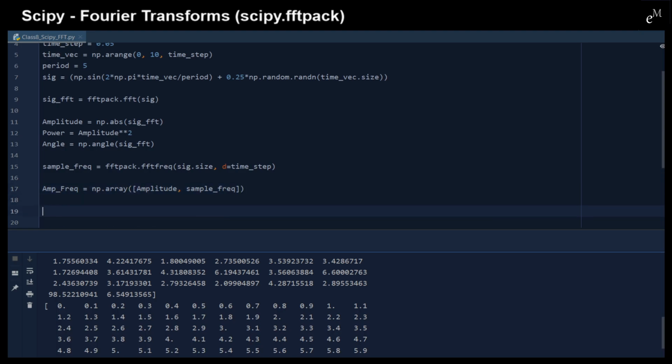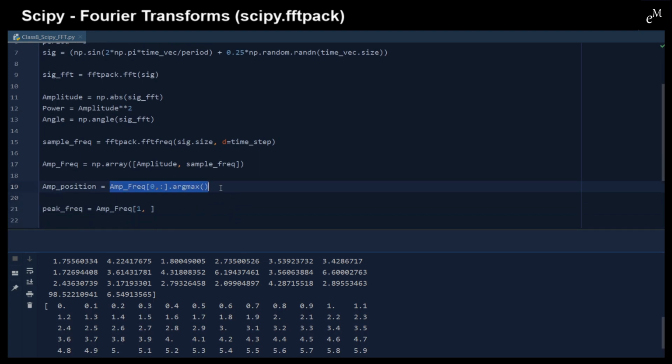I don't want to make it too complex. So let me say this is the maximum value position, which equals these arguments right here. This will return the position of the maximum amplitude, and then we put it back into this m frequency array in order to extract the sample frequency that corresponds to this maximum position.